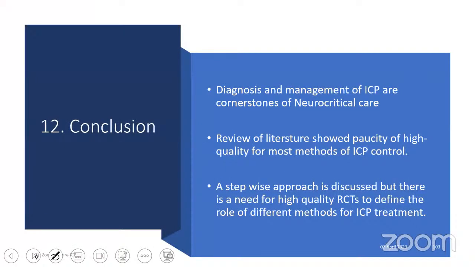I conclude by saying that diagnosis and management of ICP are cornerstones of neurocritical care. The review of literature showed paucity of high quality studies for most methods of ICP control. A stepwise approach is discussed, but there is a need for high quality RCTs to define the role of different methods for ICP treatment. I think with this, we'll finish.